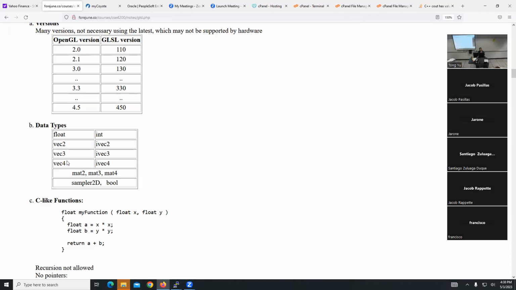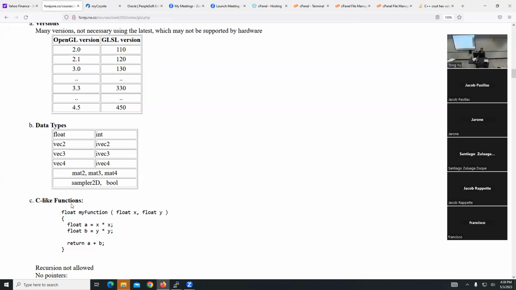You could also use it for color: red, green, blue, alpha. And we have other data types specific to shaders. mat2 means a two-dimensional matrix, 2x2. mat3 means a 3x3 matrix. mat4 is a 4x4 matrix. sampler2D is for 2D textures, and also the Boolean data type.